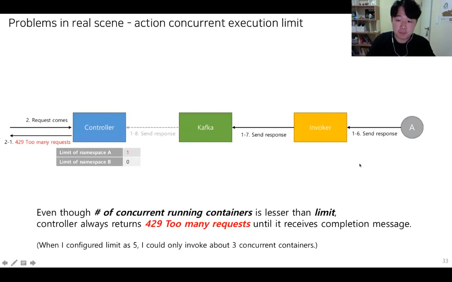It means even though the real number of concurrent running containers is lesser than the limit, controller always returns too many requests until it receives the activation completion message. When I did the benchmark with limit value as 5, I could only invoke 3 concurrent containers. Maybe we can do more fine-grained control over the limit.